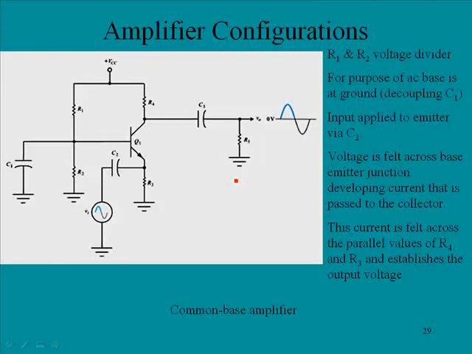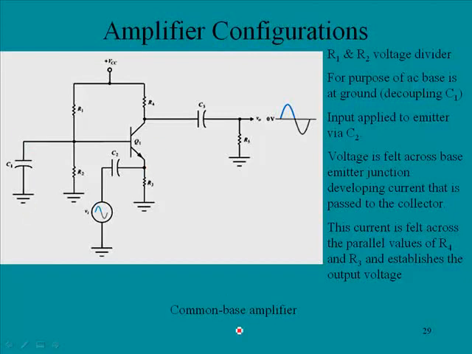Okay, the last one we're going to look at is a common base amplifier. In some respects, it looks kind of like the common emitter. We have the biasing with R1 and R2 to establish the voltage at the base, and then we'd have the 0.7 drop here, which would make a voltage across R3, and that would give us the current through R4, and again we'd have our coupling capacitor here. The main difference between this and the common emitter is that rather than using the base for the input, we're going to use the emitter for the input, and the base will be the common ground.